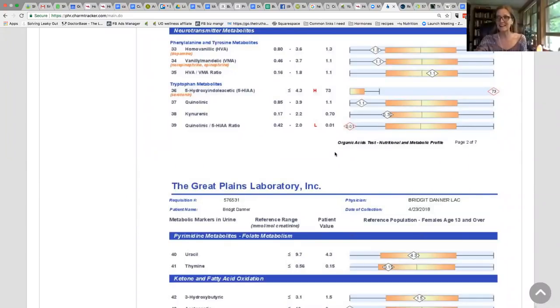So leaky gut can be a factor, because these all have amino acid precursors. It can also be due to low consumption of protein, but I think Bridgit's diet is pretty good. It's mostly about absorption and stress and fatigue and toxicity likely. What was interesting for Bridgit specifically is that we see the serotonin marker, the 5-HIAA, actually really quite high.